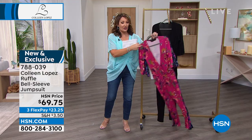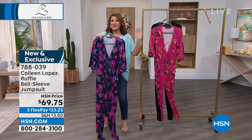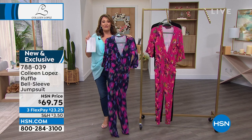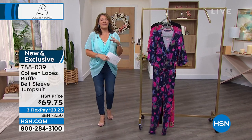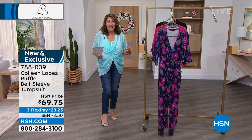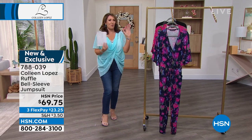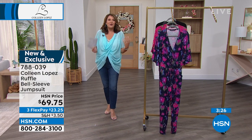So you just pick the color and we will get this on the way to your doorstep and I can't wait for you to get it, because I know you're gonna feel great in it. I know you're gonna look adorable in it and prepare yourself for compliments. It also can be dressed up or down. This is something for anything from a backyard party to a date night. If you have anything kind of fun and special coming up, it's great for weekend fun. You could wear it to church, synagogue, brunching, shopping.